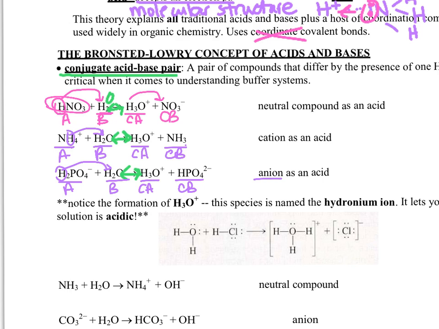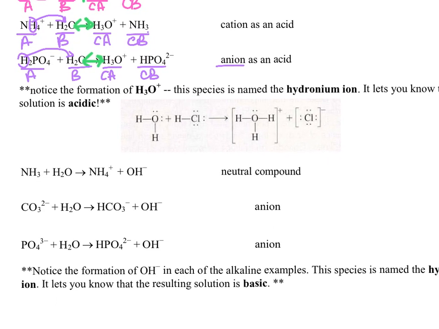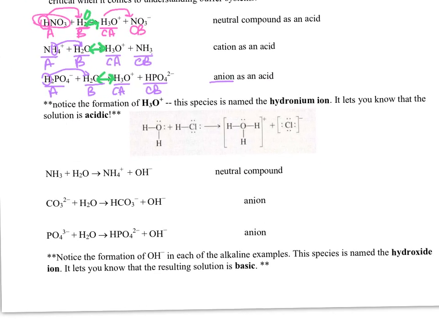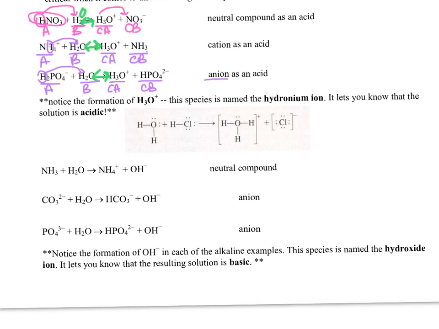So if you see H3O+, that's essentially hydrogen floating around. It is an acid, okay? So very easy. So in this case, notice, let me make it a little smaller. It says the formation of H3O+. This species is called a hydronium ion. So you can call it a hydrogen ion, but specifically, this is hydronium, right?